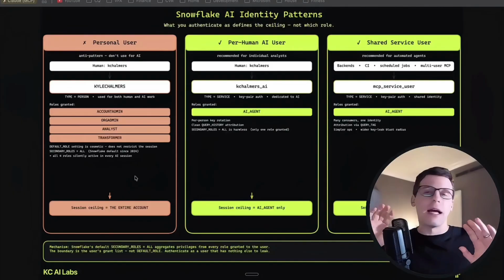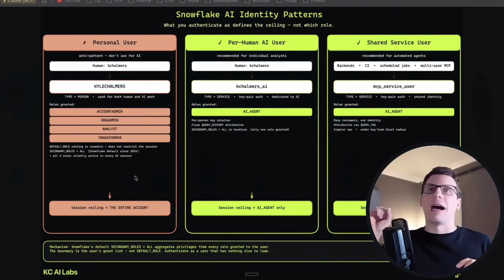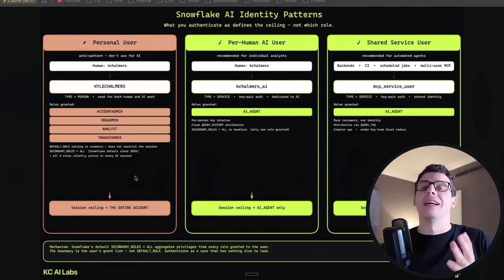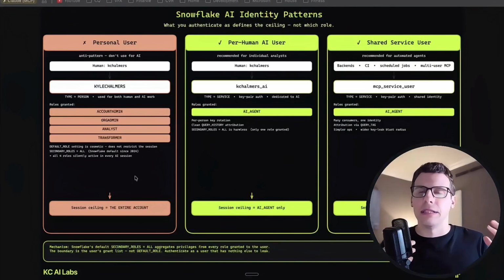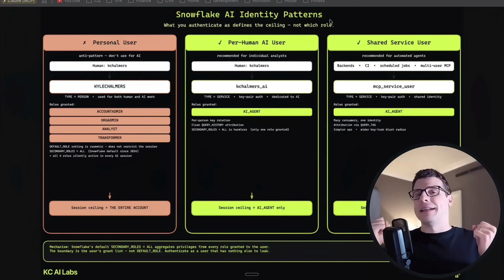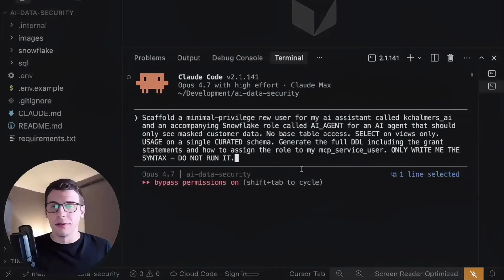And having that broken out allows you to really define how am I instructing this AI assistant or my AI agents to query the database versus how am I doing that as an individual. It allows that nice distinction between that activity. So it has benefits beyond just security.